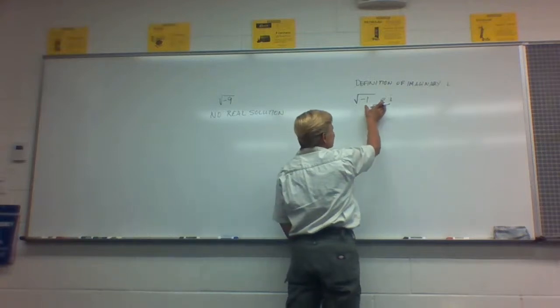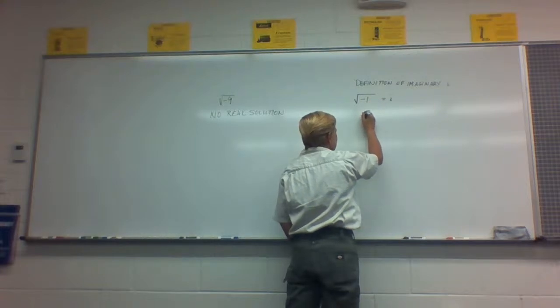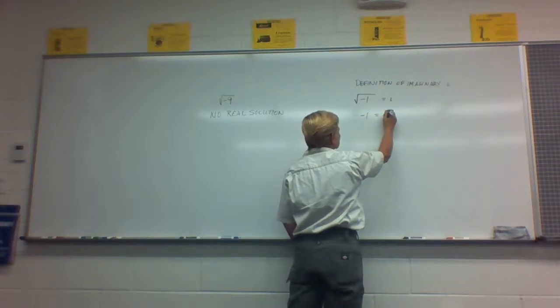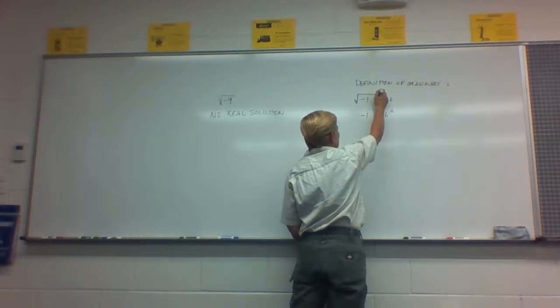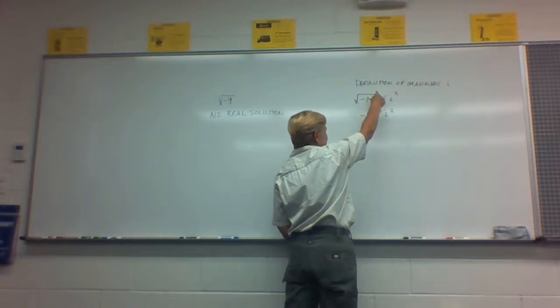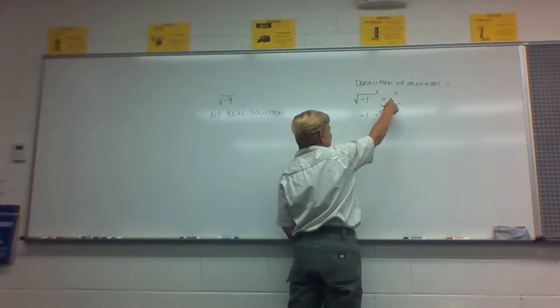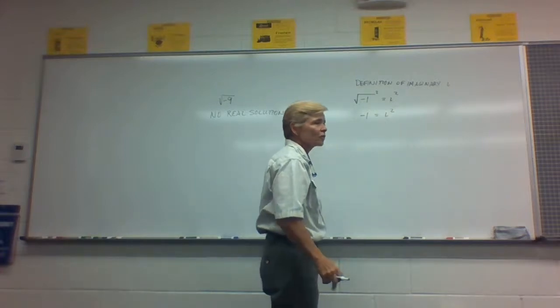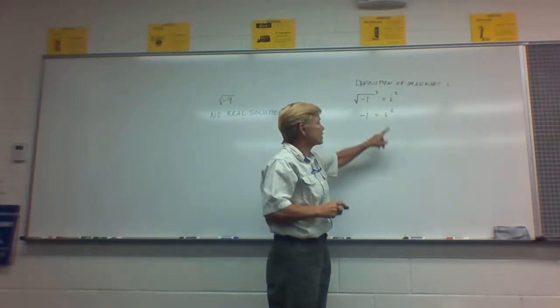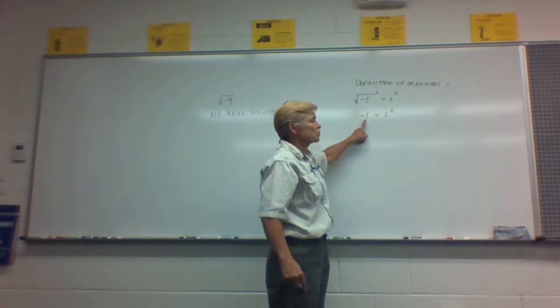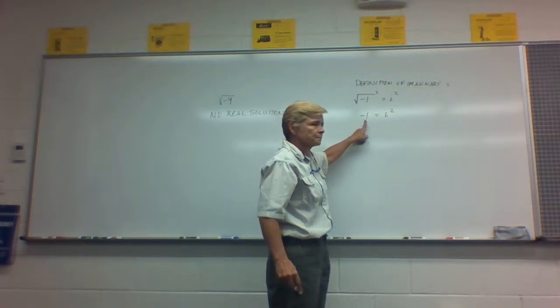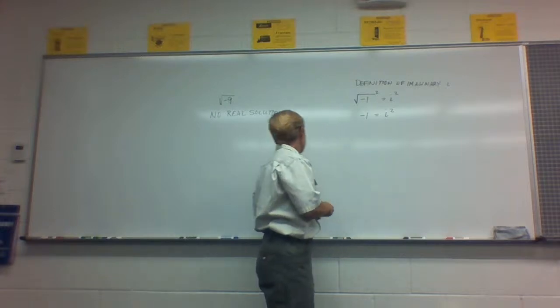If you take this definition, which is an equation, and you square both sides, you get this. -1 equals i squared. If you square this side and you square this side, the squaring undoes that square root, leaves you with -1, and it's i squared. So now, for the first time ever in your lives, you can square something, and the result can be negative. Weird.